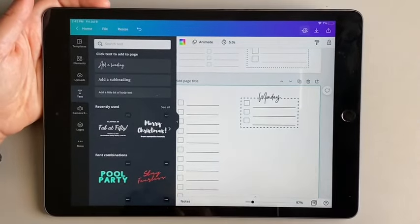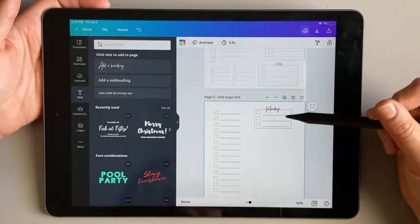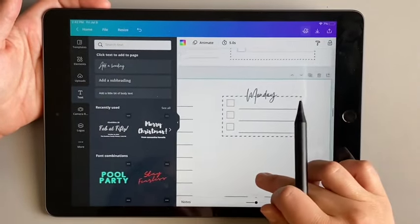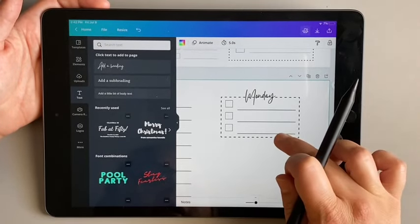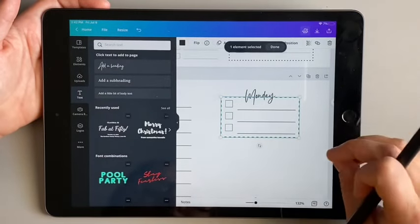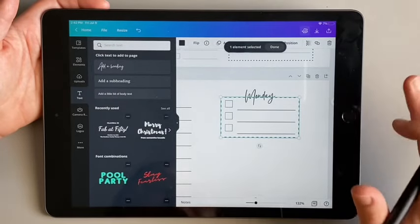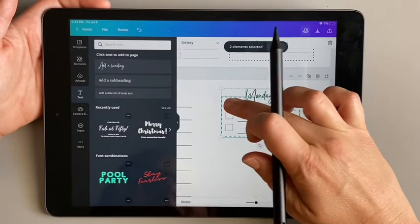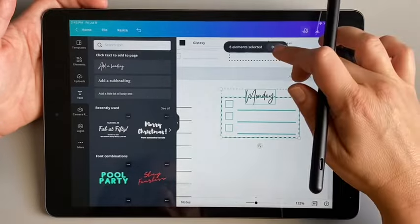Okay, so now we are almost done. I know it doesn't seem like we're almost done, but watch, because now we are going to create these boxes again. Now, if you were on your computer, you could just drag and highlight all of this and copy and paste, or duplicate. However, because I don't have the ability to film that way, I am going to have to do it this way, which isn't too much longer, but it is definitely longer.